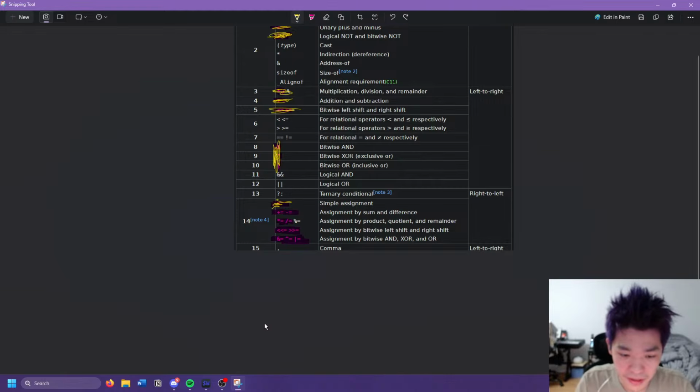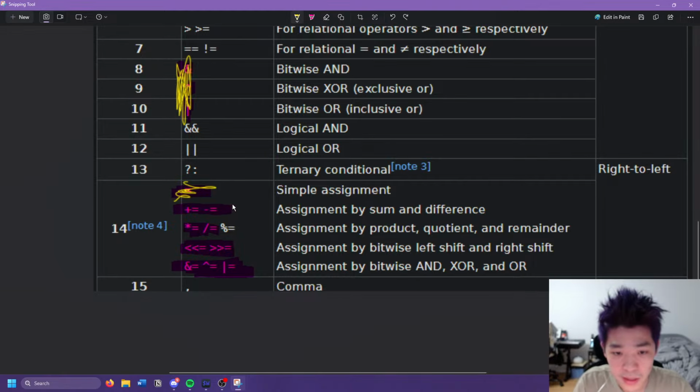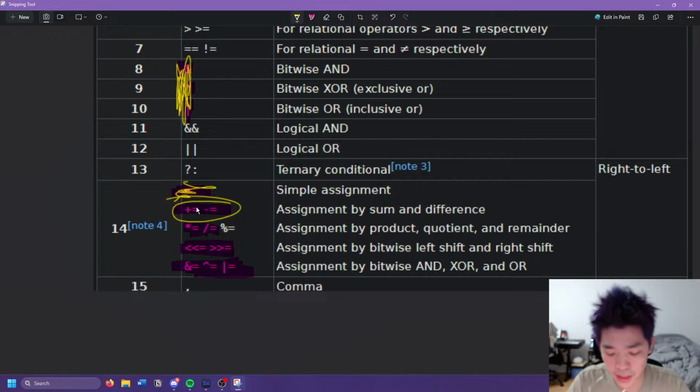So I think the idea here is we will just have this lower. I guess we could parse this in the front end, or we could keep a memory representation of this in the AST, and then at the HIR level we could just convert it into something that's more generalizable.